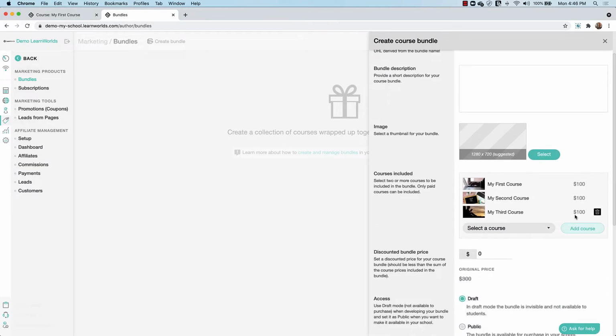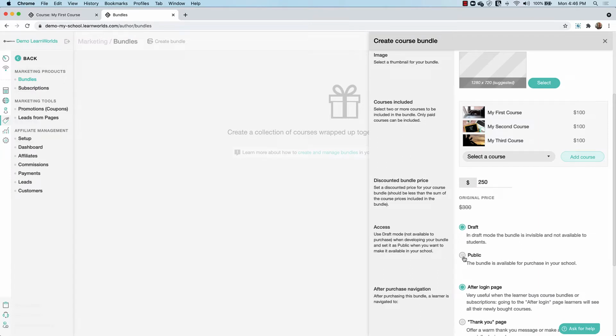I can see each one of these courses is actually worth $100, so I might want to sell this bundle for $250. If I have a user who's going to attend all 3 of my courses, and they can see that they can buy a bundle up front with all 3 courses for a discounted price, they're more likely to buy all 3 of your courses other than just buying them one at a time.